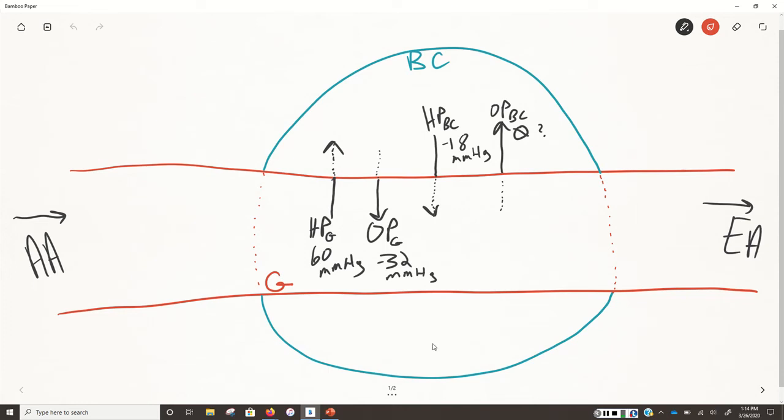Now, think about capillaries. Normally, the layout of a capillary is an arteriole brings blood in and a venule drains blood out. That's not the case here for the glomerulus. Another modification in addition to those fenestrations is that it is flanked on each side by an arteriole. That allows for constriction because remember, arterioles are very muscular. That allows for constriction and dilation on each side to kind of maintain those pressures that are common in a capillary. So let's look to see what these pressures are.